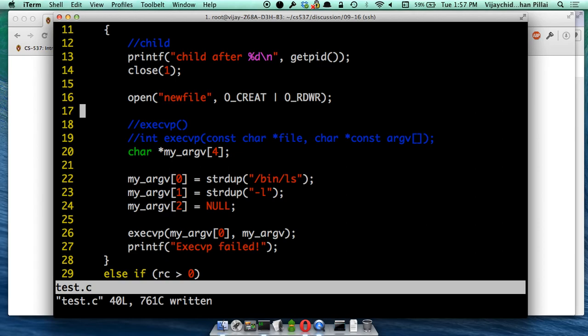And Unix will always assign the lowest available file descriptor. Since we closed 1, it is now available for taking, and so the new file will be allocated the file descriptor of 1. Now printf is expecting that we should be writing everything to 1. So what will happen is that we will no longer get an error, but we will start writing everything from ls minus l into this new file.